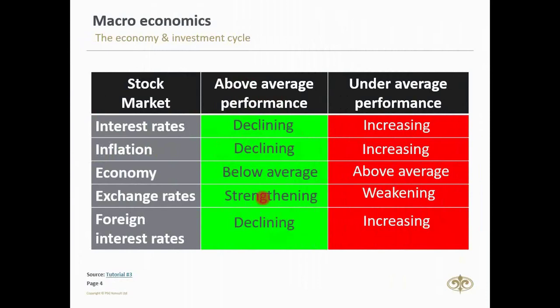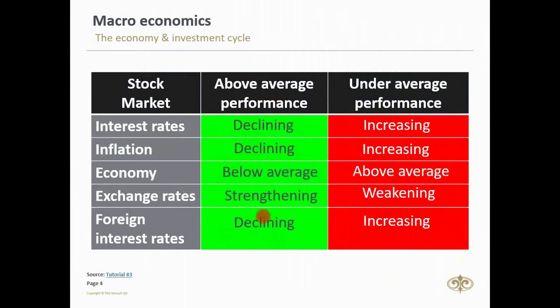And as you find that the stock market is flying relative to other markets, you also find that our exchange rate will be strengthening. And yes, at this point in time, we've seen the rand is weakening, but you'll still see that our rand hedges are benefiting from that. The companies like the Naspers of the world and the Richemonts and the British American Tobacco will be flying on the back of a weaker rand, because their profits are in foreign currencies. And then lastly, obviously, declining foreign interest rates.